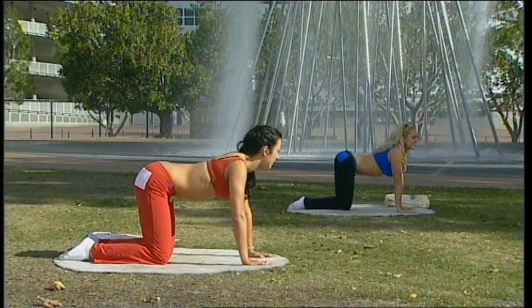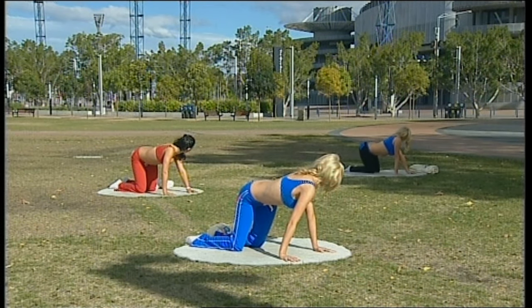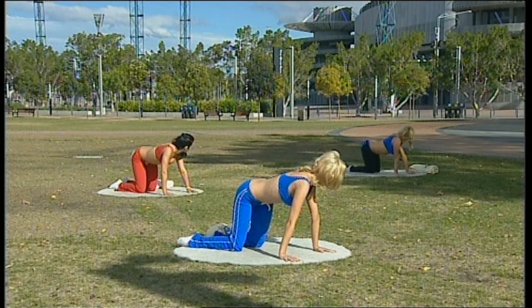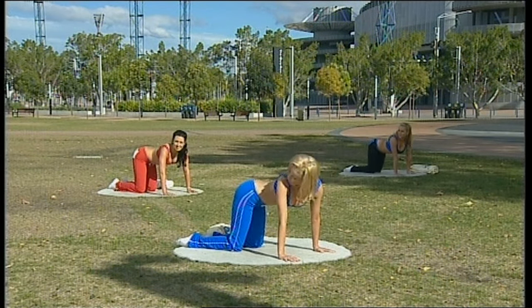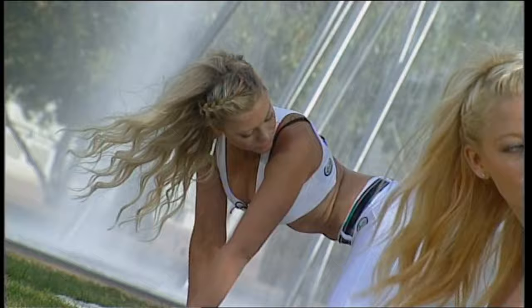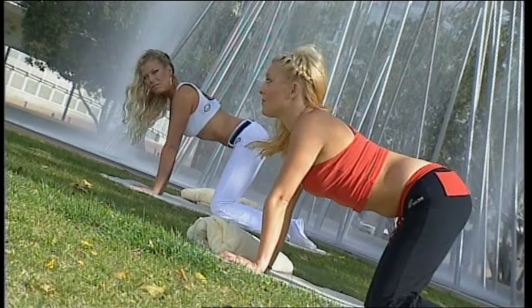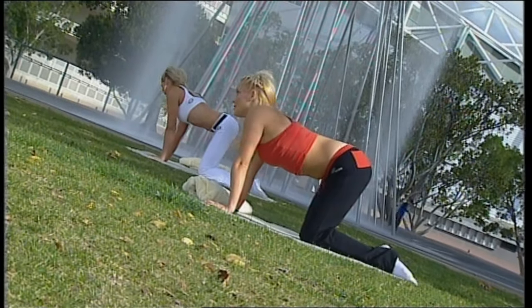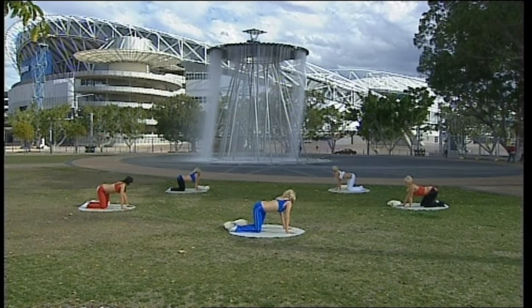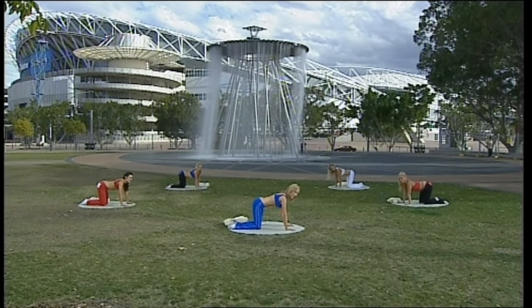Take your breath in, find centre. Breathe out, stretching the long side of your back, and breathe in. Imagine here a dog chasing its tail — you take your shoulder towards your hip and look all the way back towards your bottom, then come all the way to centre. Find that centre line, breathe out all the way back, stretching out the long side of your back, and come all the way back to your centre line.